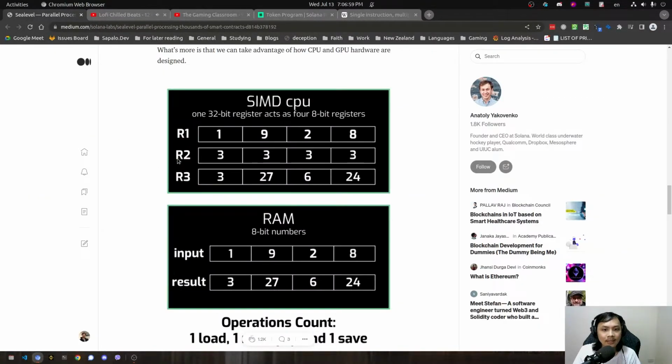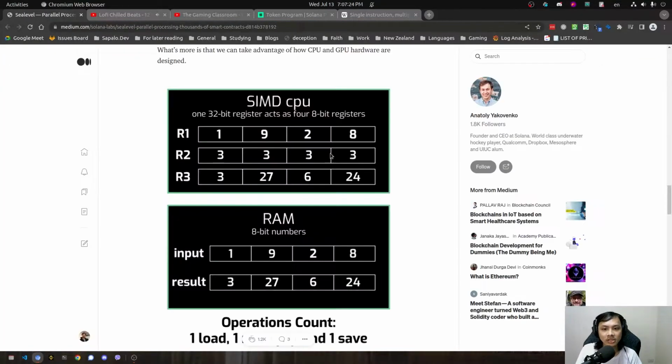Okay. So one 32-bit register accesses four 8-bit registers. So these are registers, and they have 32 bits, and each 32-bit can be split up into 4 parts, and each part is 8 bits. So 8 bits, that's 2 raised to the 8. How many is that? 256.